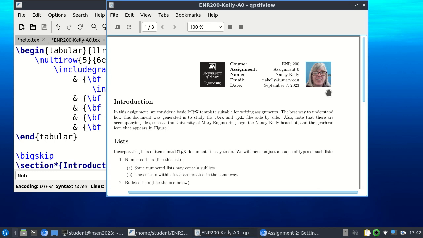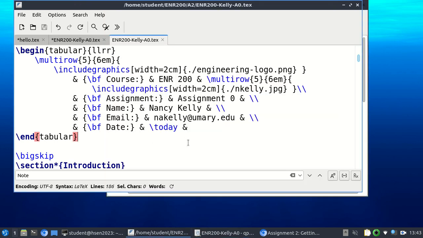If you make a really long one, it will distort the header and it won't format correctly. So try to make it this big. If you have to crop it, there's a cropping tool on here. I can show you how to do it if you need to, okay? Let's see, what else? If you leave the \today in, it will just put today's date in, which is kind of nice, right?